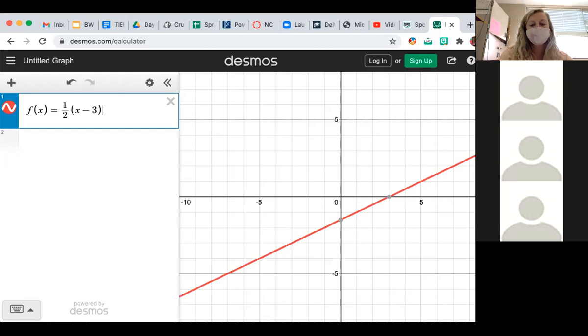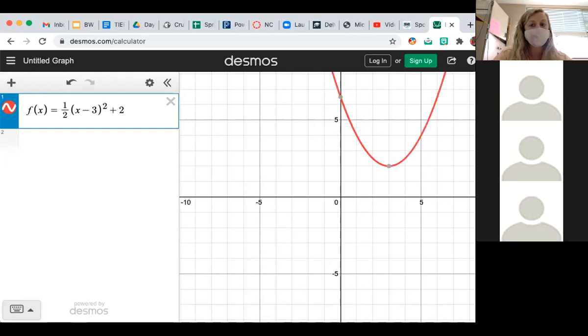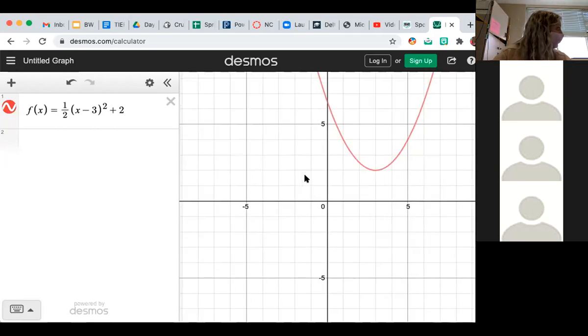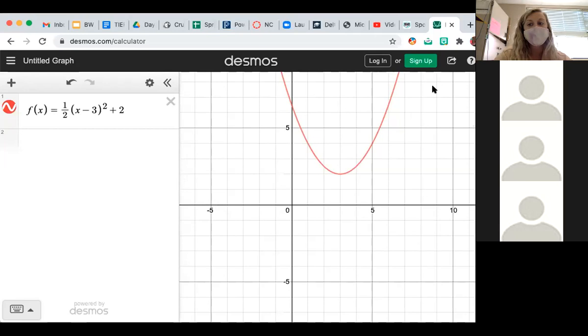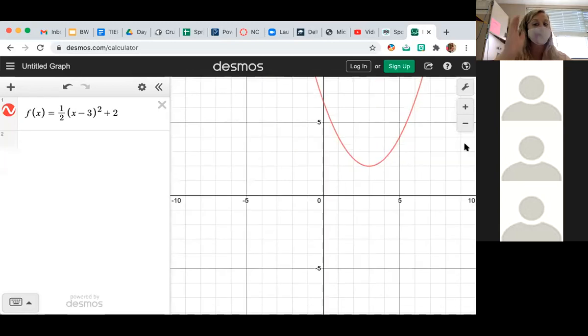So I'm going to type it in. Make sure you do put the parentheses in the right spot. But do y'all see how it graphed it for us? And then if you ever can't see your graph, you can move it around. You can zoom in and out. Let me move this so y'all can see there's an in and out. If you hit the home, it takes you back to the standard centered screen. Okay? Lots of stuff you can do.